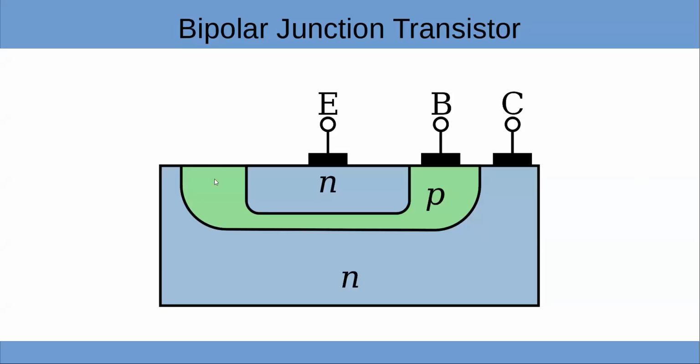This is a typical cross-section of the way a bipolar junction transistor is manufactured. So we have some N-type material, and we embed in it a small layer of P-type, and then in that, a little N-type. You notice it's not symmetrical at all. The collector is usually much, much larger than the base or the emitter.